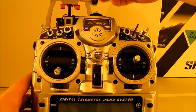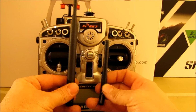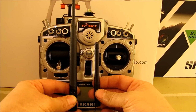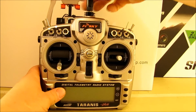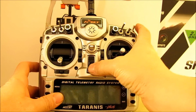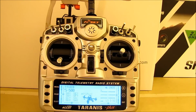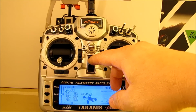So we're just going to go ahead, real quick, and give you a comparison of the two antennas. There are the two antennas right there, the difference in the size, so you get an idea exactly what the difference is. We'll go ahead and install this. We'll turn the Taranis back on. Welcome to Taranis. Attitude mode. And as you can see, we don't have an antenna warning anymore.